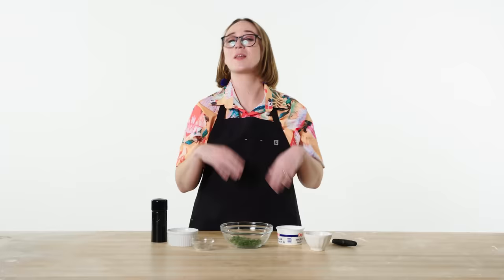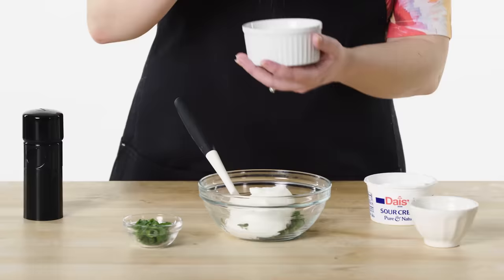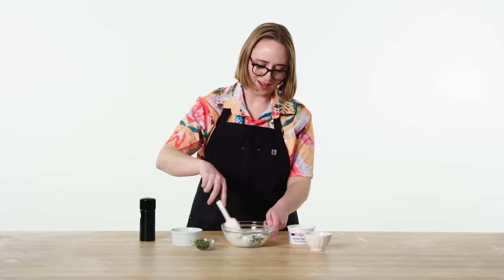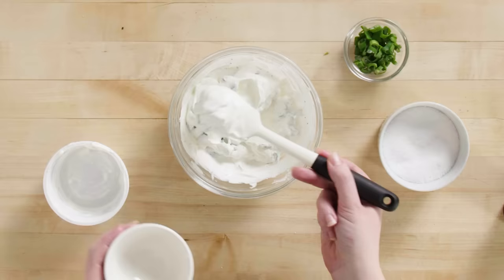My tater tots are so complicated, my sauce is super easy. We're going for a loaded baked potato thing, so I have scallions, sour cream, salt, and pepper. Mix it up a little bit. I don't know why sour cream and potatoes go so well together, but they are a match made in heaven. You definitely want something cool and tart to cut through the richness and saltiness of the tater tots. I'm going to put it in this little bowl to make it look fancier for plating.